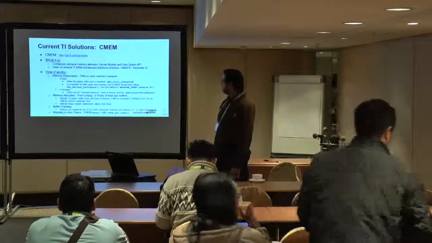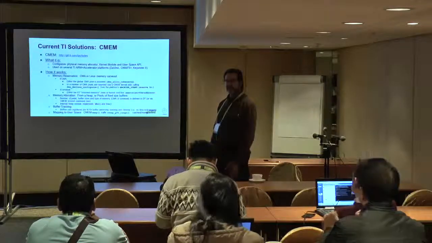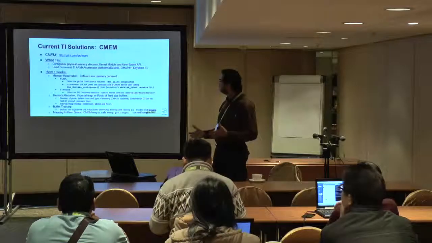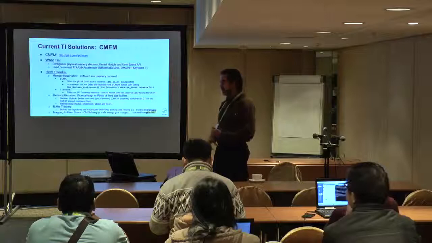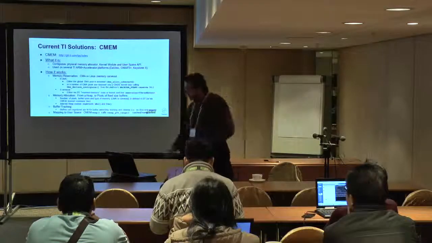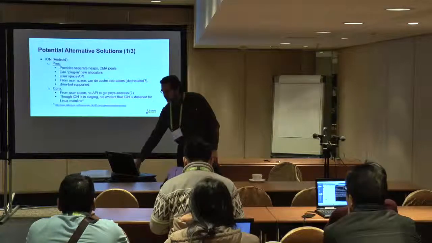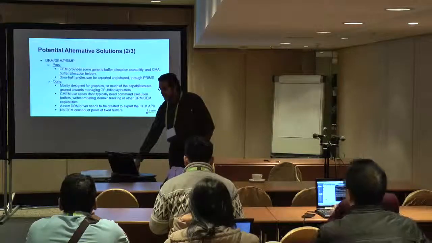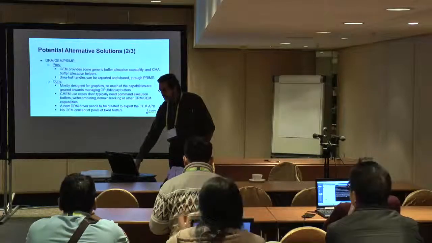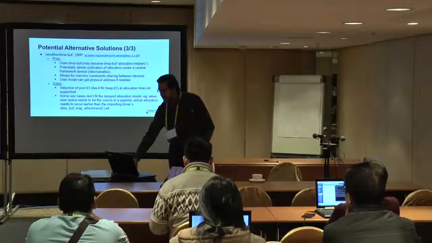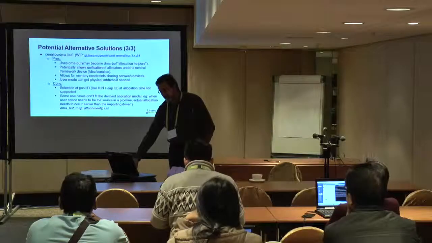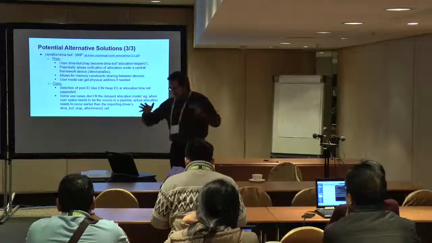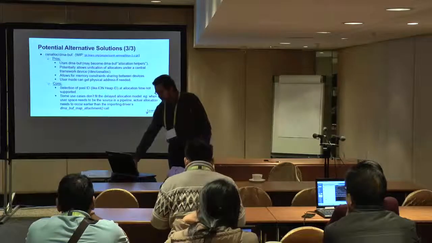So when you look at these kinds of things, you look at the code, it's like, well, doesn't everyone kind of need that? Isn't there something else out there that we could use? So there's some of the other things that exist. Ion, we talked about internally, DRM, GEM PRIME, and then recently CMA, dma-buf, which are all things that are kind of related to what we're doing in just different ways.